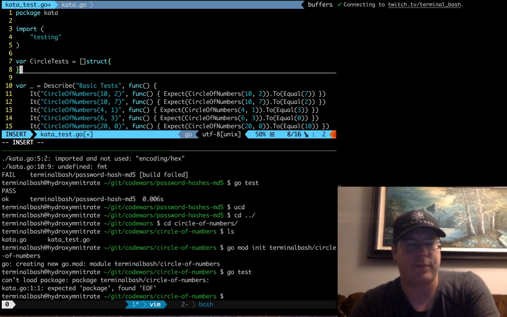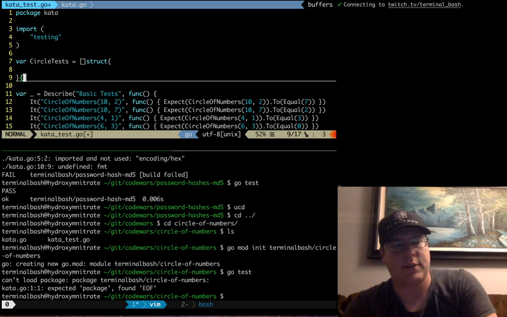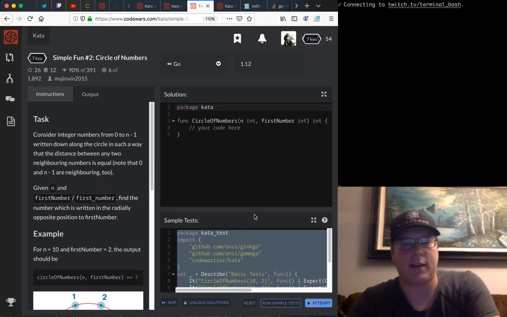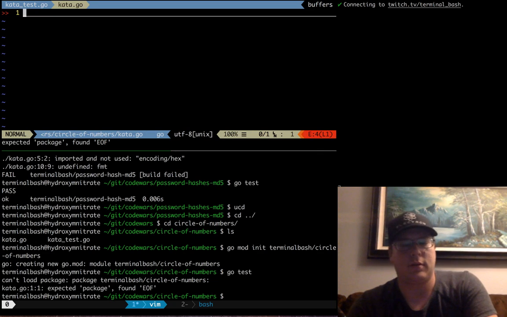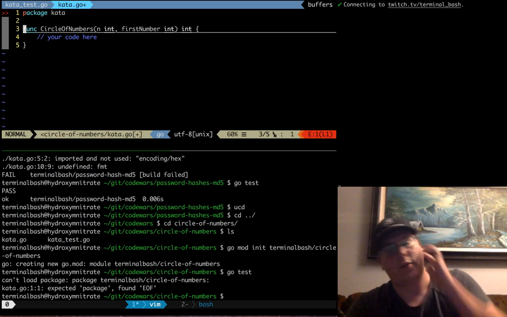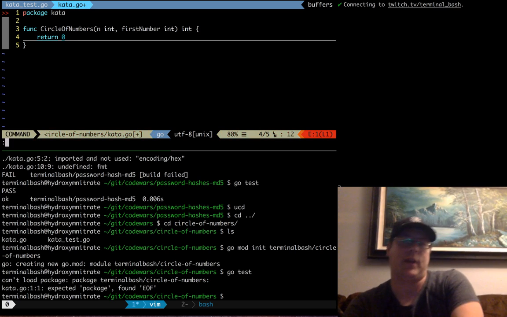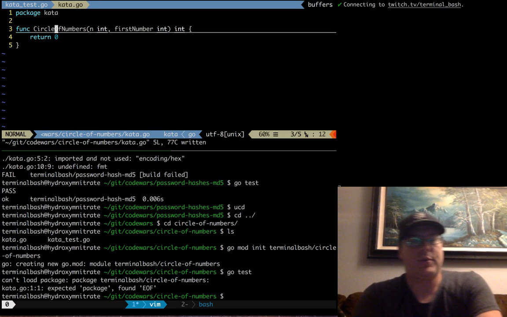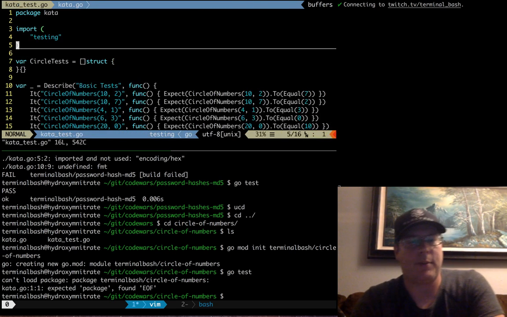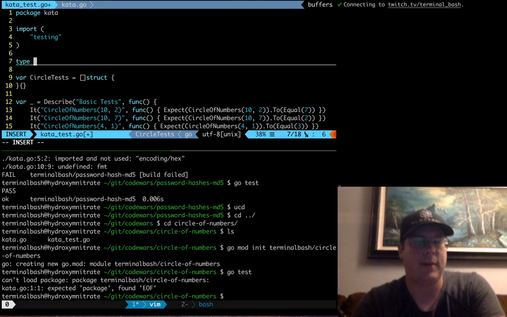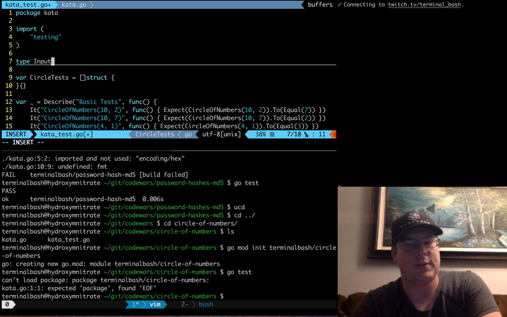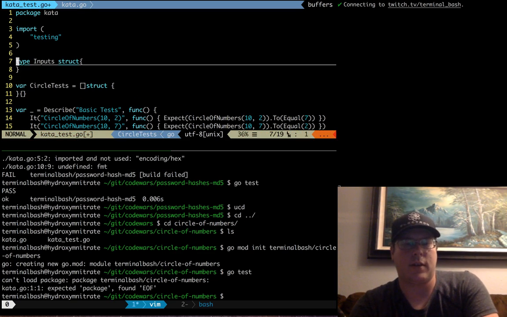Okay. And this struct is, let's look at what it's going to be. So in kata, I'm going to have 2 arguments coming in here, and I'm going to be returning an int, right? So I need up here a type of inputs, and it's going to be a struct, right?